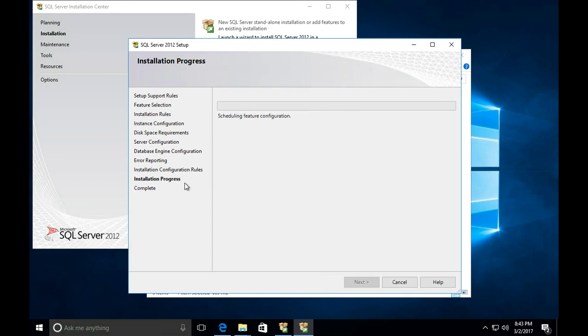So I'm not going to have you watch this whole thing install. But again, if you got to this point, you should be good to go, and it should be able to install on your end. So in the next section, I'm going to come back and I'm going to show you how to get everything started for the first time and load the sample database that we're working with.